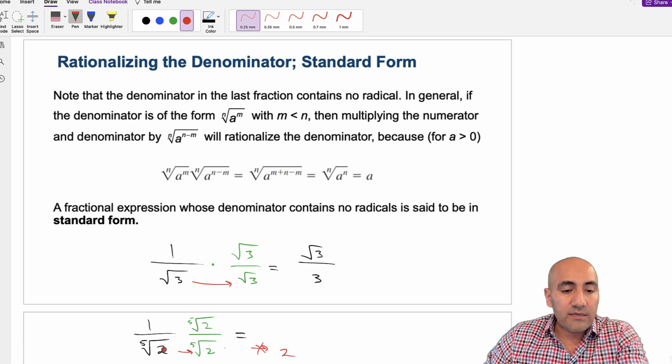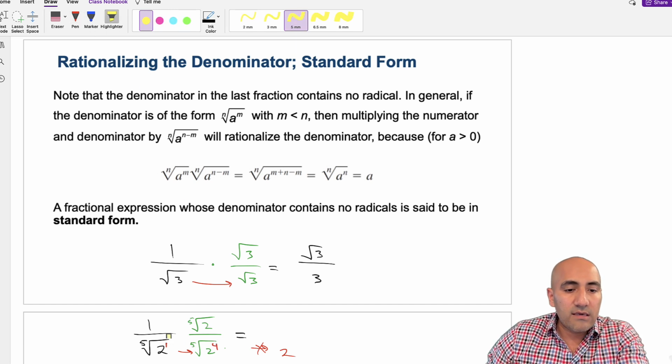We need 5 copies of 2, not 1 copy, not 2 copies. So this is saying that there's 1 copy of 2 right there. We need more. We need 4 more. And that's what this n minus m difference is telling you, the right number that you need. We need 5 minus 1 copies of it. That's what this n minus m situation is. We need 5 minus 1, or 4. In other words, this number and this number have to add up to that number, right? The 1 and the 4 must add up to 5, because now that's what's going to give you a 2.